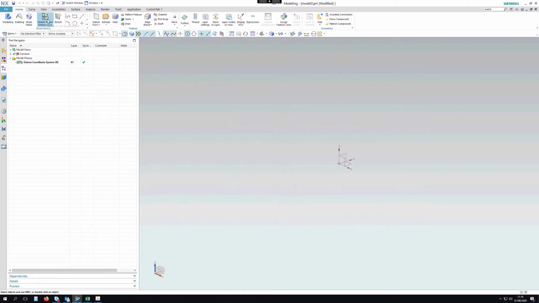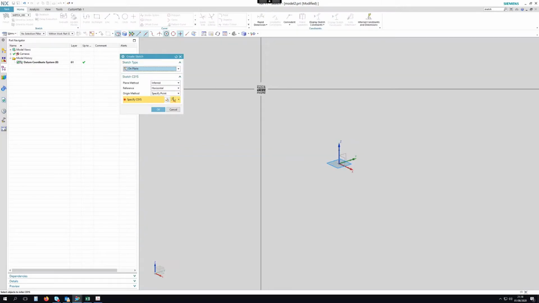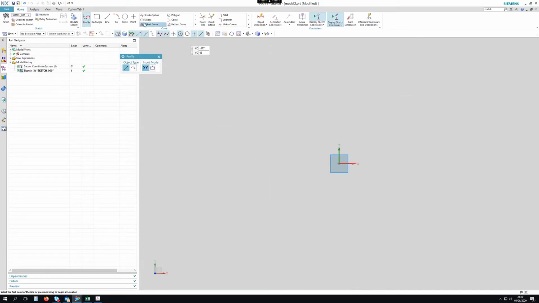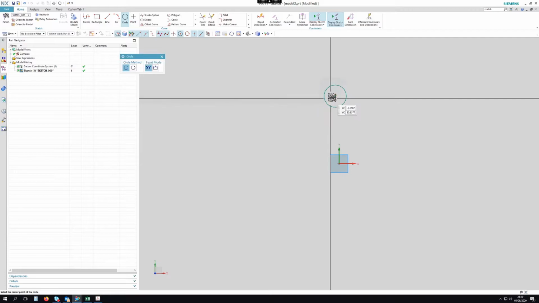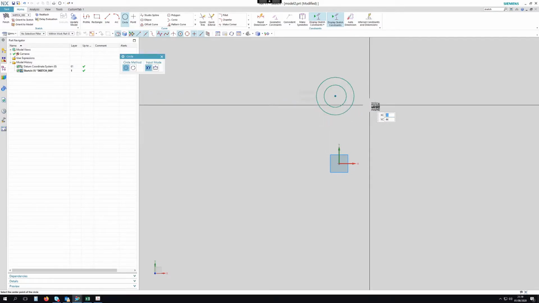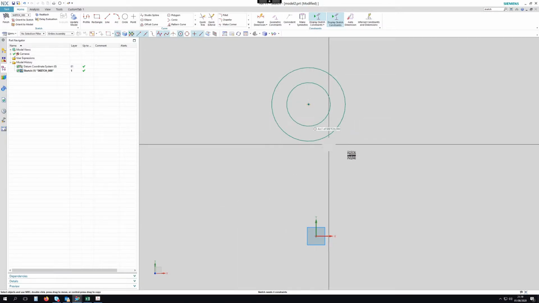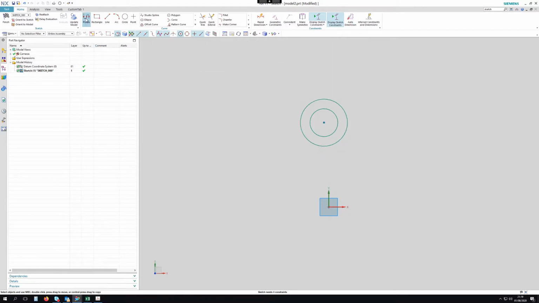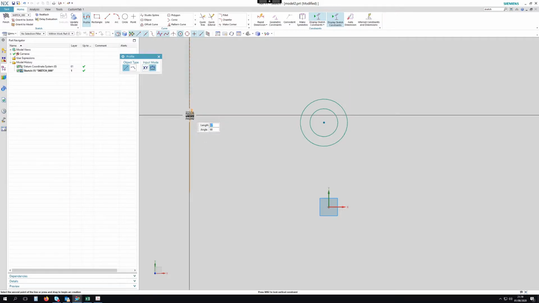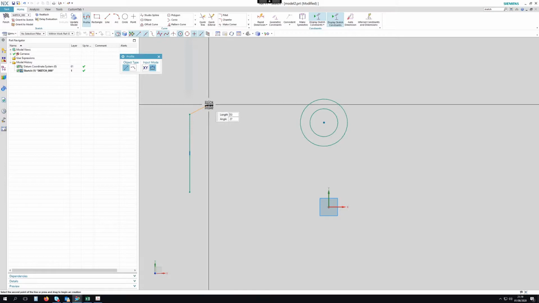Right, so let's do a sketch again. Sketch in task environment. Right, so let's put a circle in somewhere, another circle in somewhere. Right, so this can be the arc. There's different ways of drawing this, and actually NX with this particular profile tool lets you do arcs and things, but I prefer to put the circles in and make sure it's putting the right constraints on. But if you use this profile tool, you can actually click, and then you go in the direction you want the arc to go in, and then you hold the button down and you can actually draw the arc straight away.